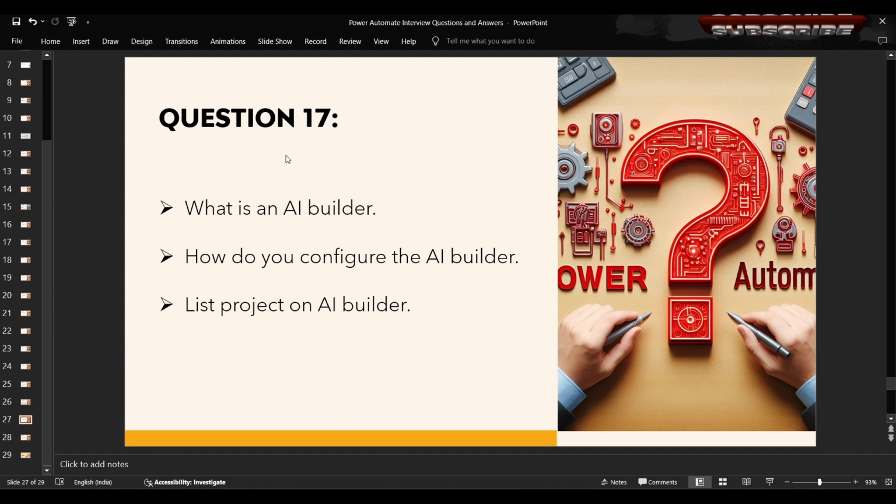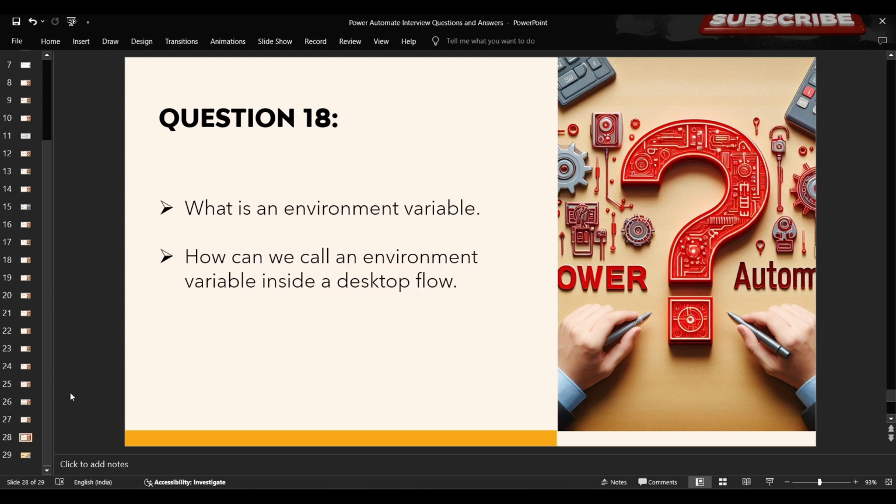Right, now the next question was what is an AI Builder and how do you configure the AI Builder. Let's project on AI Builder. So I have made, I think, two videos particularly on AI Builder. I have explained everything from start to end. What is an AI Builder? How do you extract document? I have also prepared a project on AI Builder so that you will understand what it is. I'll also prepare more. For now, that video will be very useful for you to get a basic understanding of how AI Builder works in Power Automate, right? So you can go through that video also. I'll provide you the link in the description box below.